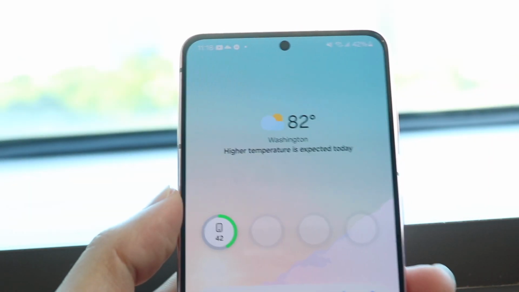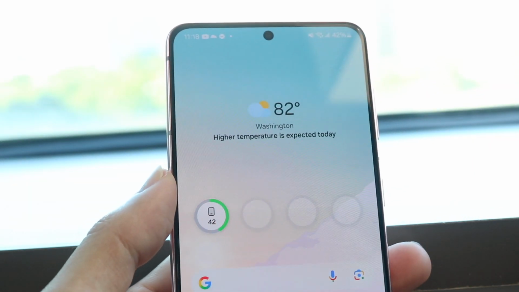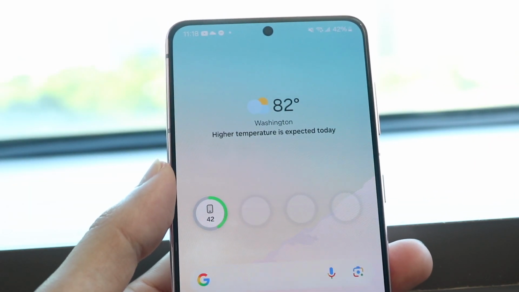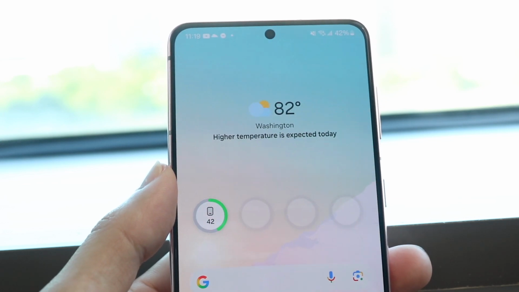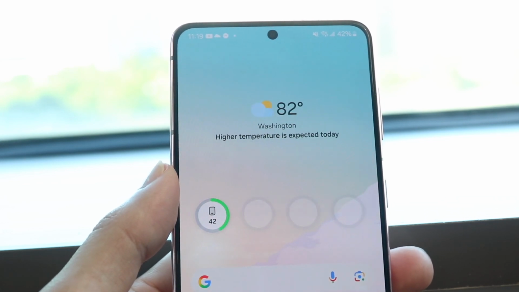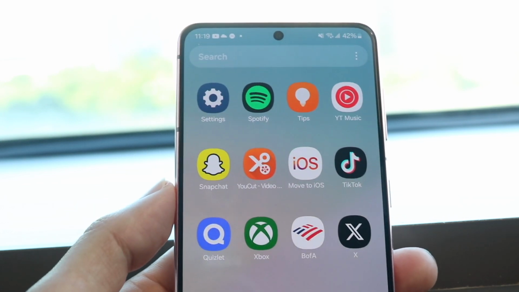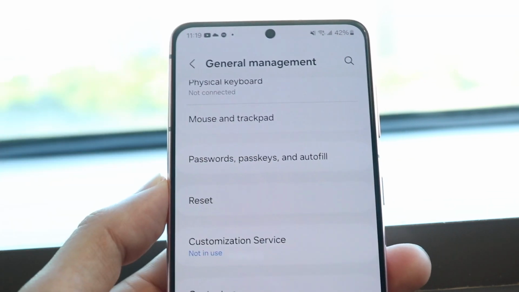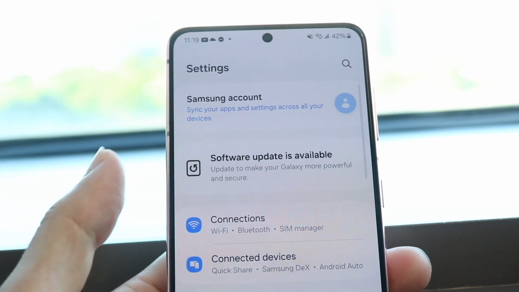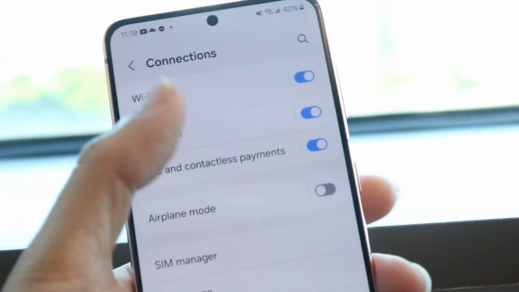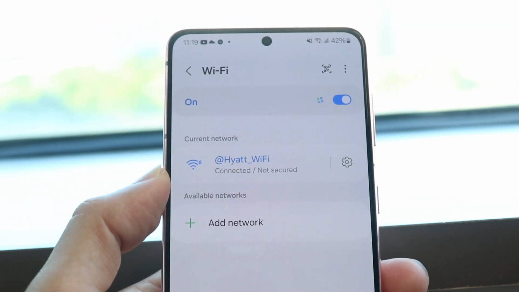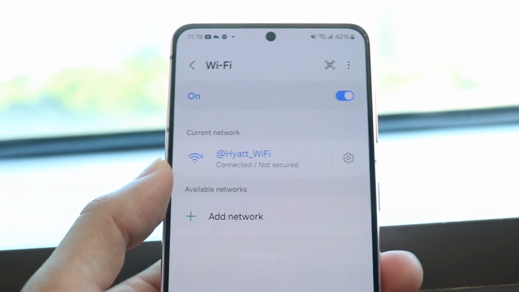So you might be in a situation where for some reason your Android phone is not connecting to the hotel Wi-Fi that you're in. Now this can happen for a couple of different reasons. Number one, you want to go ahead and try checking out which Wi-Fi connection you're connecting to. There can be some times where you're close to other hotels, so you want to make sure you're connecting to the correct Wi-Fi connection. That's the number one first thing.